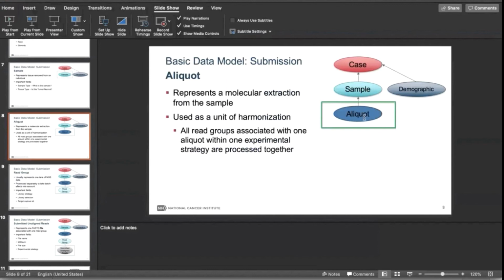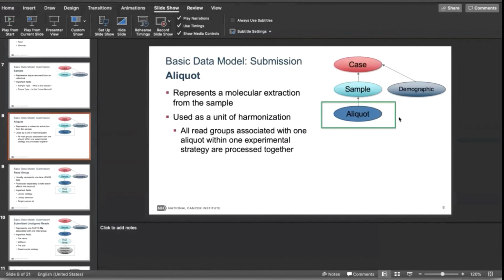The TCGA method for data model structure has sample with a portion attached to it, which represents a part of the sample, as if a piece of the sample was cut off. That would be the portion. Below the portion would be the analyte, which represents the full extraction of the DNA or the RNA.